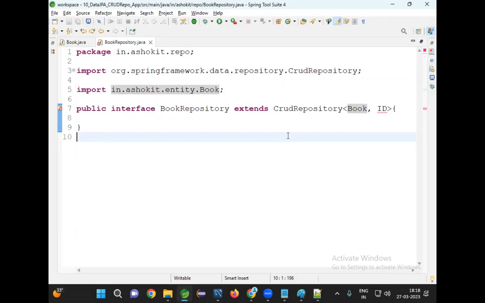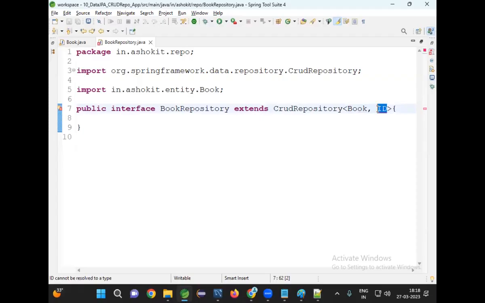What is an entity? The entity knows the table structure. The repository should understand the table data based on the entity. So the relation will be there between the repository and the entity class. Are you clear? Now, the second argument is the data type of your primary key column.